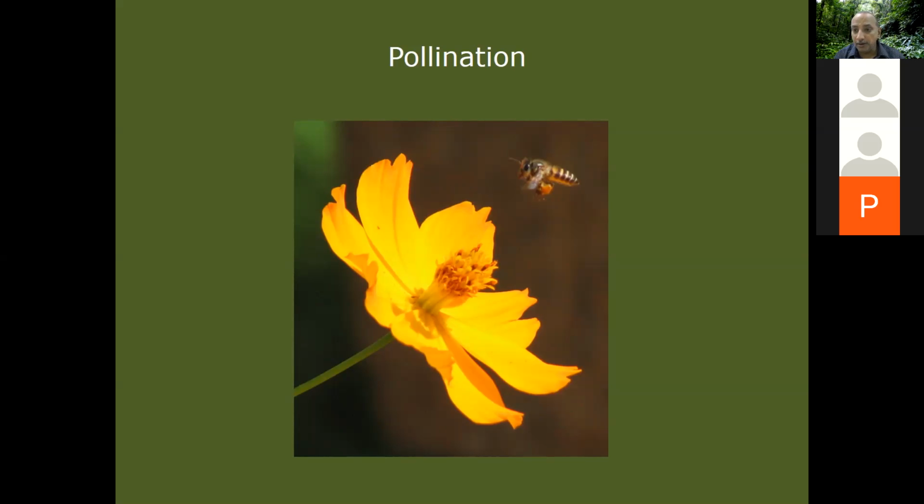So now there is a global awareness to save the pollinators, and agricultural production will stop if all the pollinators disappear. That is a very well known fact. Especially bees, honeybees. There are several species of honeybees, and we know only about the colonial honeybees, which make bee colonies and from which we get honey. But there are several solitary honeybees. They are solitary species and they are very important in agroecosystems, and especially in food production ecosystems.